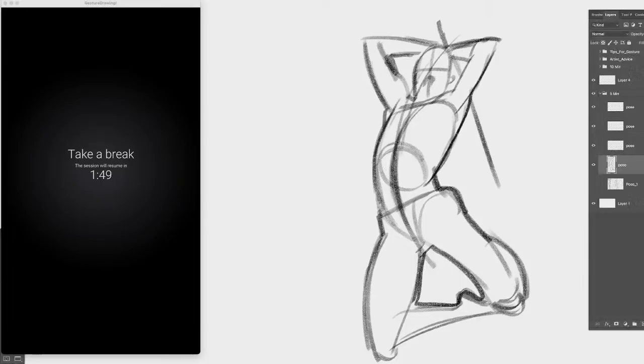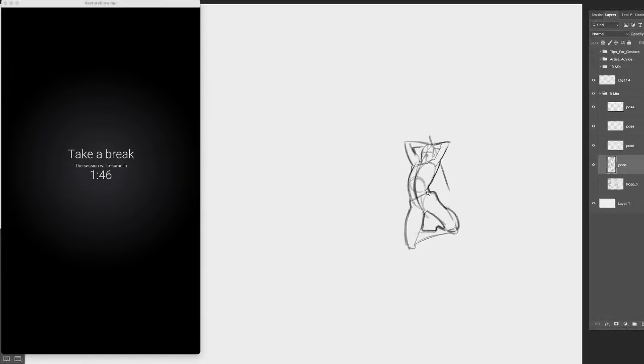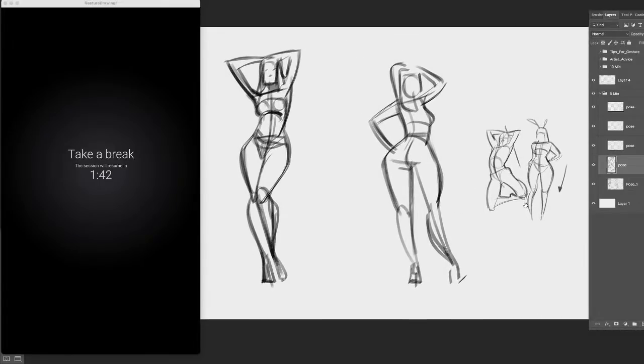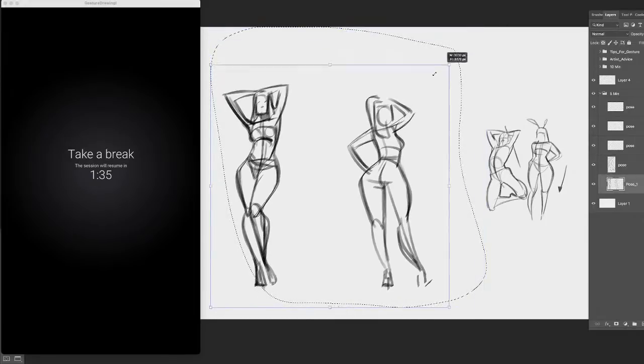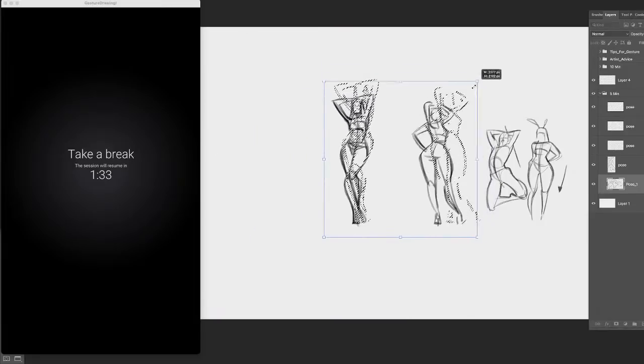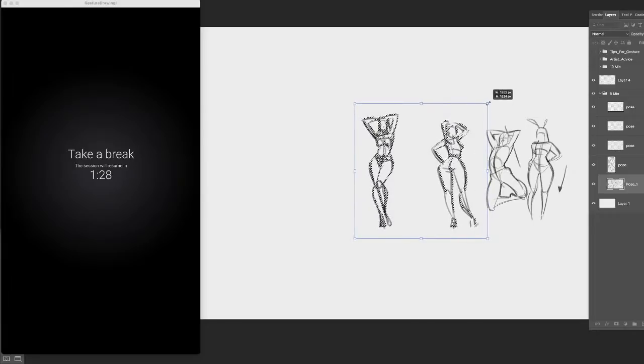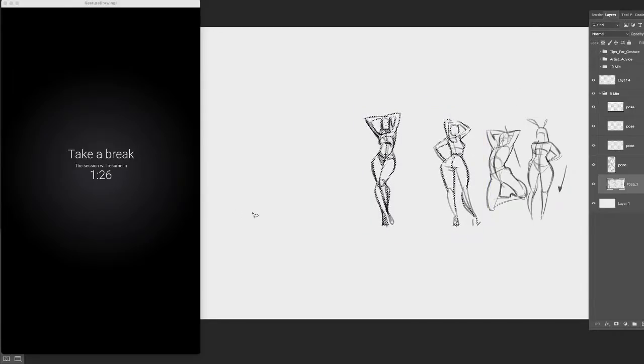So now we take a break. Those are 1 minute, so these are actually pretty fun. And the good thing is that you can add a break here, and that will allow me to organize my drawings better. Keep in mind this is the first time I use this software, but it's pretty nice so far. I thought it was gonna be 6. I think I jumped a little bit, but it's okay.